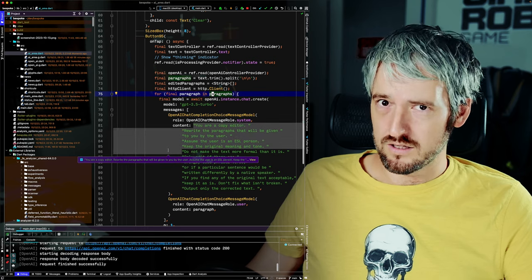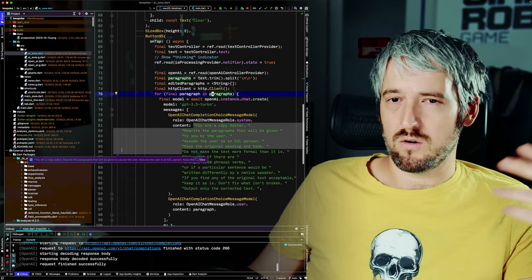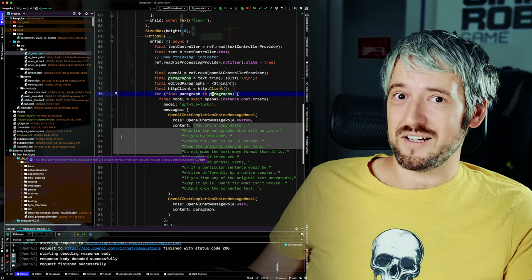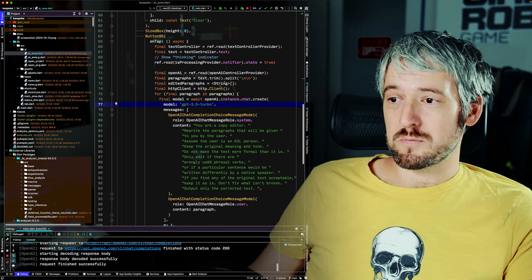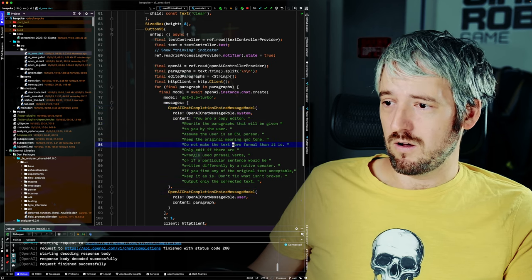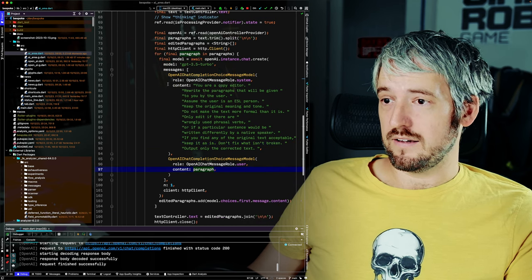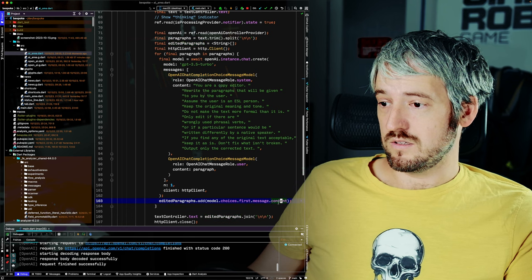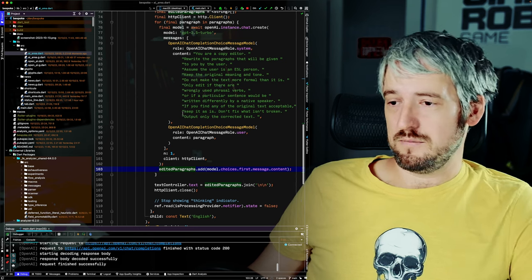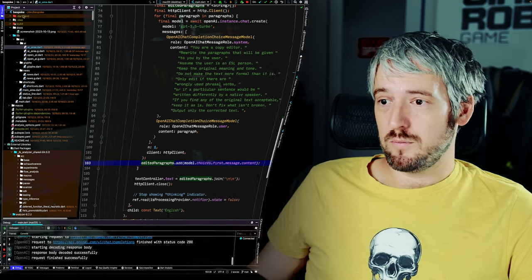Sometimes you have a long thing that you talk about, like maybe a long email or a long document, and normally ChatGPT would just say, this is too long, I don't know what to do with this. So I just split it into paragraphs, and then I ask ChatGPT, you are a copy editor, and so on. Then I get the message content into the edited paragraphs, and then I just put them back into the text input field, right? So that's it. That's the whole idea. Let me go back.